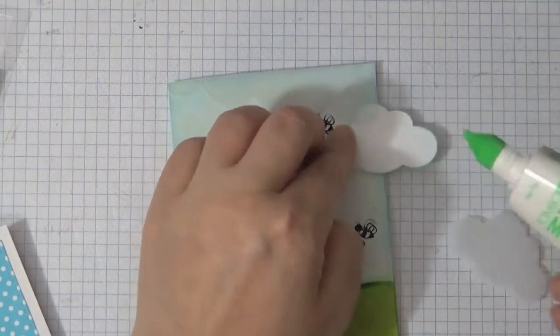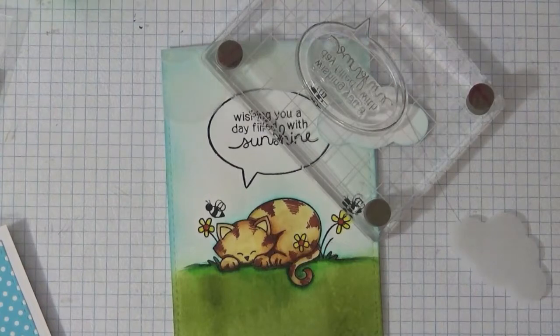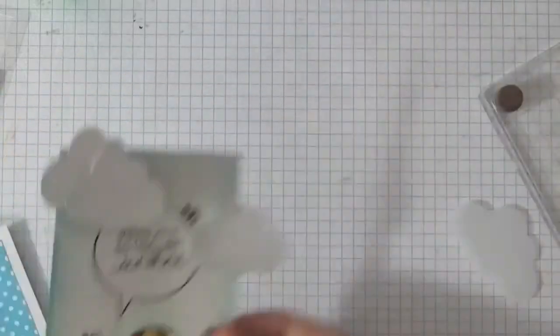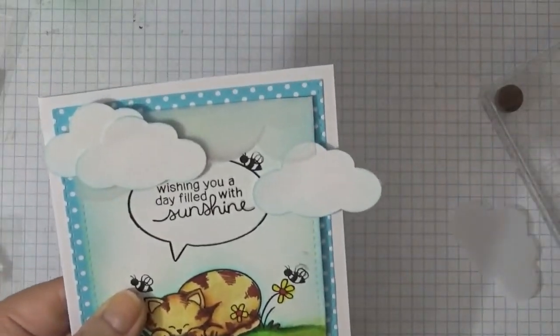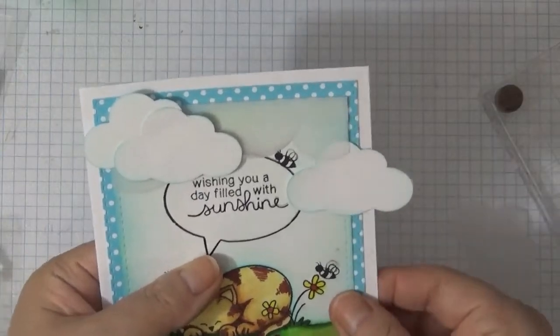So here again, I'm putting glue on this cloud, but the other one I will be putting foam adhesive and it'll be popped up. Just like that. And I'm going to cut the cloud that's on the right. I'm going to cut the end off, but the other one I'm just going to leave it as is. I kind of like that look of it kind of hanging off a little bit.